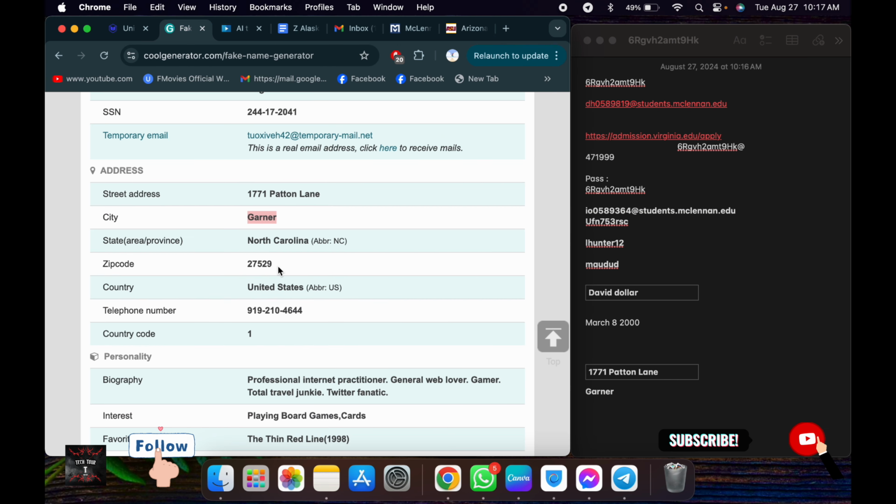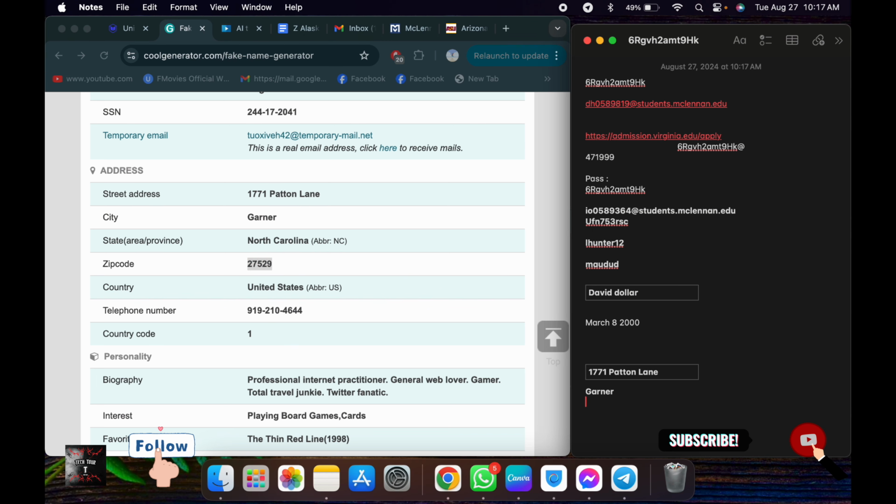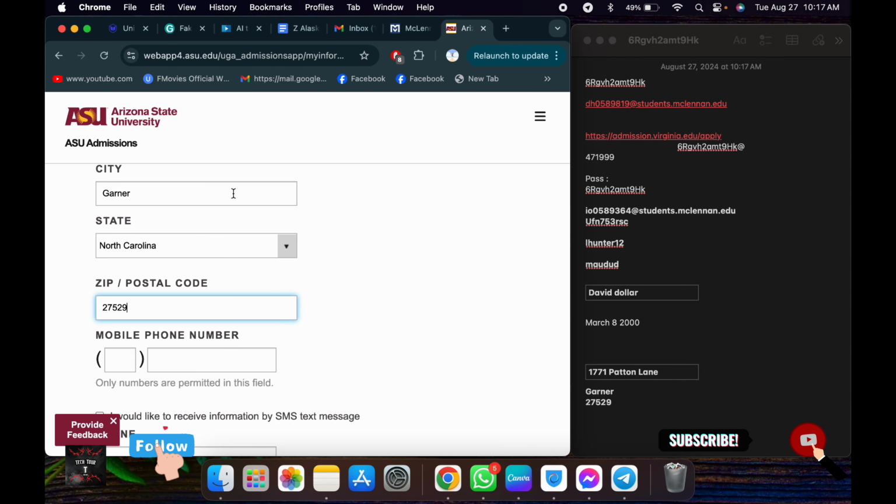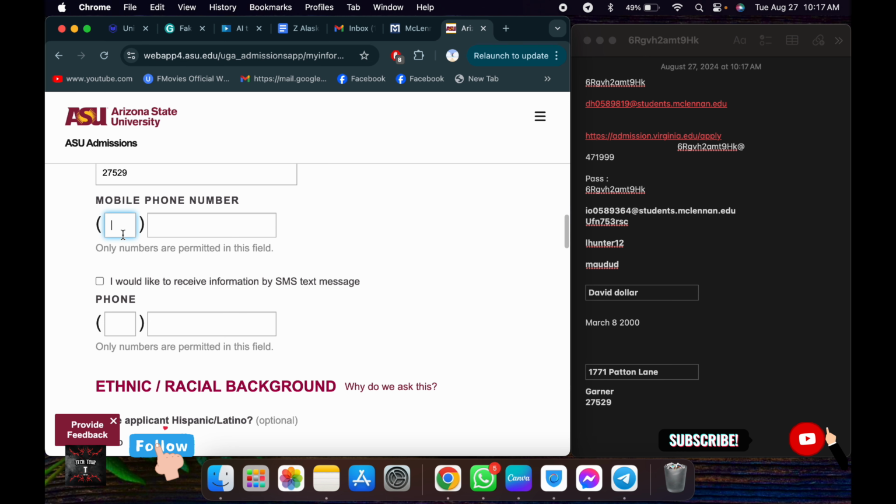Then zip code, this also, and the mobile number.